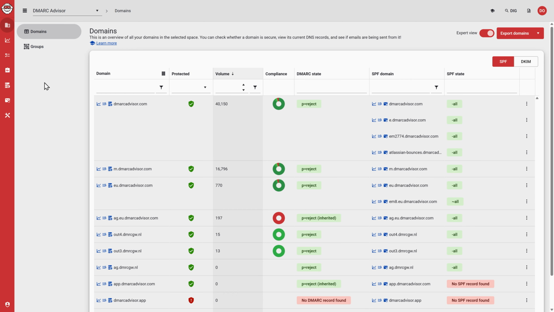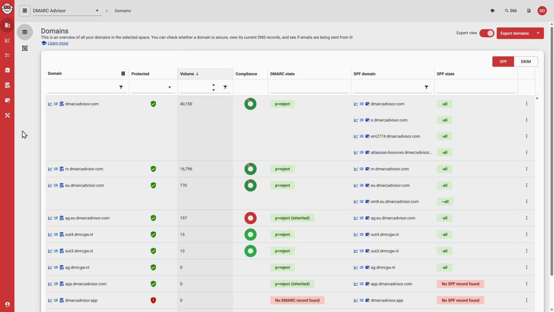If you're an existing customer with a paid license, the domain screen is by default the screen you should see when you log into the DMARC Manager. If this is not the case, you may need to verify you're located in the correct space and click on the first icon labeled domains, located under the sheep, to access the list of domains.